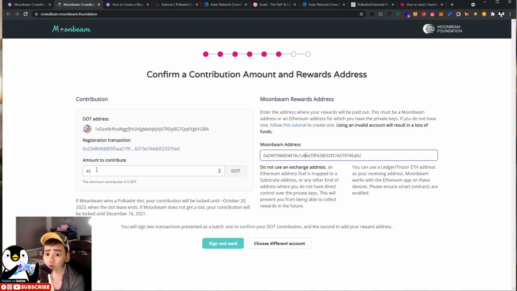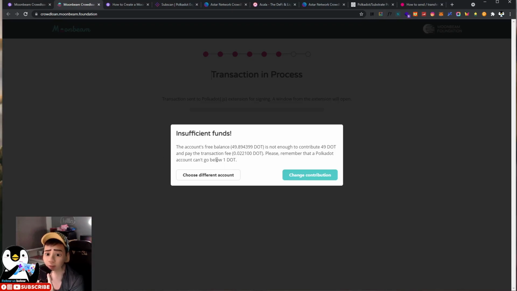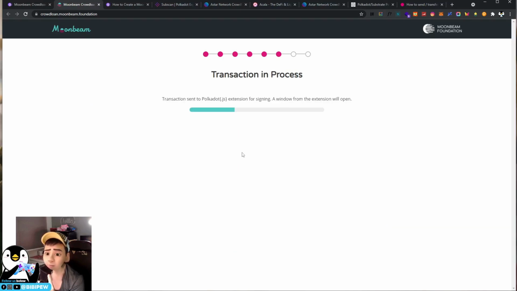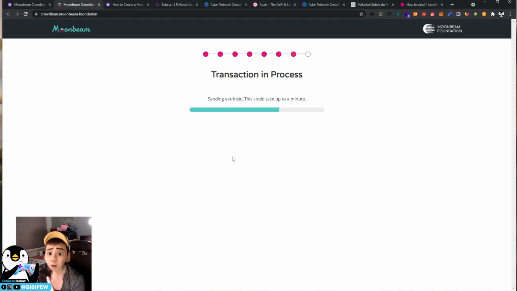For this Moonbeam, I will contribute 49 and click sign and send. The account's free balance is 49.98, and it's not enough to contribute 49 and pay the transaction fee. Do remember, it cannot go below 1, so I'm going to change the contribution to 48. I click sign and send. So I will just contribute 48 for Moonbeam. After that, it will ask you to key in the transaction password again, and I'm going to key it in. Once keyed in, you will just need to wait a while, as this will take up to a minute.